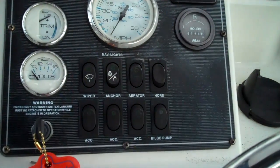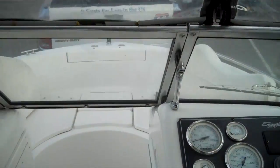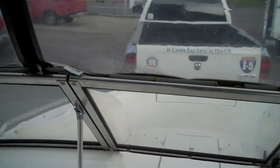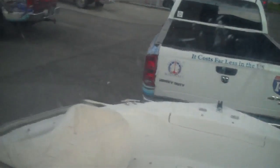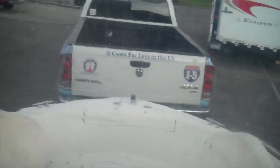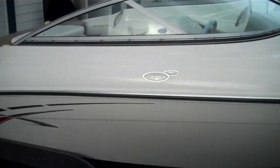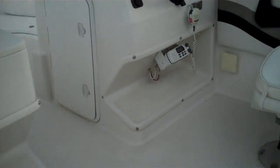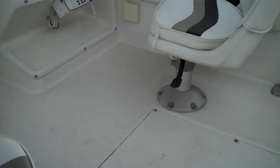There's all your instrumentation right there. Once again this is a static display of a year 2001 Sea Swirl Striper 1851 — they call it a dual console, or DC. Storage compartments everywhere on the boat; they have all the amenities that the big brothers have up to 26 foot, with live wells onboard.